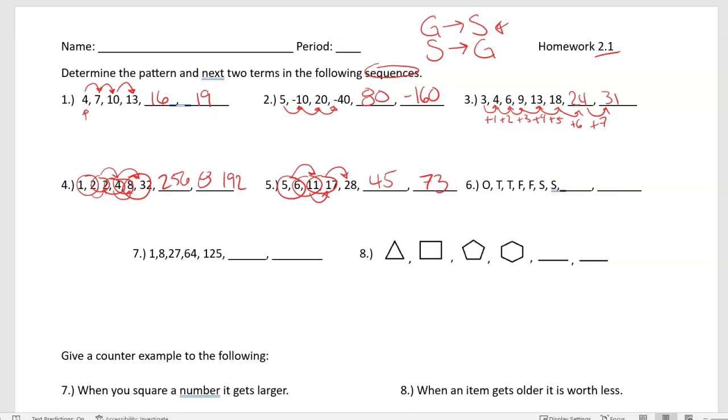OTTFFSS. It's got to be real world. I'm probably going to connect it to numbers because it's a math class. So 1, 2, 3, 4, 5, 6, 7, 8, 9. Remember I told you guys the 3 things, or I think it was 4 things you could check. First, see, are you adding, subtracting, multiplying, or dividing by the same number or different numbers each time to get from one number to the next? Does it have to do with the term number? So this one would be a real world one having to do with the term number.